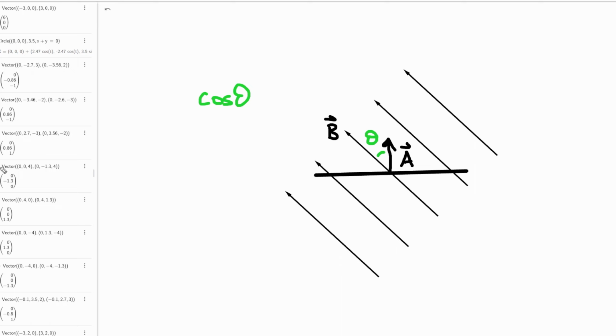You might be like, why is it that theta? Well, look, the only part of this magnetic field that matters, that creates flux, is the one going through the hoop. So look, this B field here, the only part of it that matters is the one going this way. So that's why I want to do cosine theta. Look, this piece here is the adjacent part of that hypotenuse. So I want to take cosine of theta to get this piece. This piece doesn't give me any flux. It's just this piece. That's why we have that cosine theta right there. So you get this formula here. It's a little better for Faraday's law.